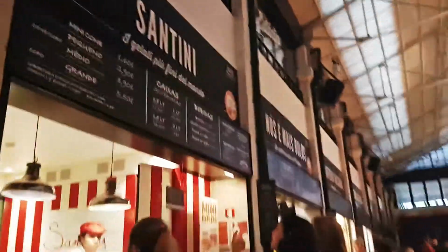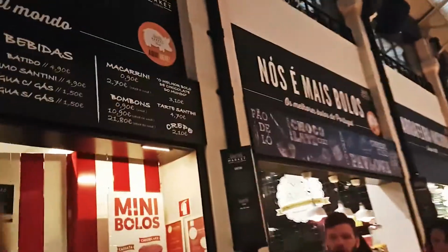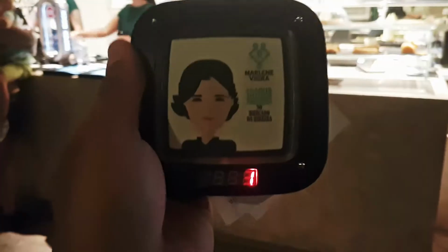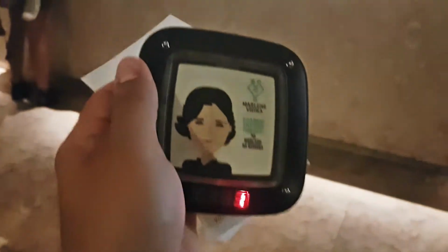Selections varying from a chain gelato. This is a snack place. A lot of seafood back in the other area. Breakfast, wine. After much debating, I've decided to go here. I'm getting the traditional grilled octopus, mashed potatoes, and spinach. Quite similar to Shake Shack, you'll see they give you a buzzer. The good sign is she's been recommending everybody get the octopus. So there's one horrible downside of this, and that is that there's limited seating available, so you gotta grab one as soon as you see it.